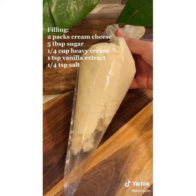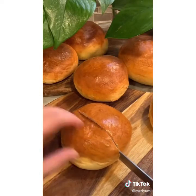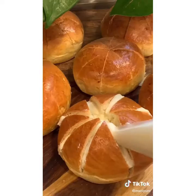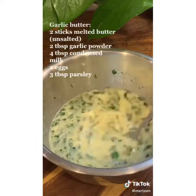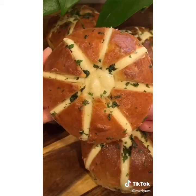Here I whipped up some of our filling. I'll have the ingredients on the screen for you guys. You want to take your buns out of the oven and cut them into 8 sections. We're going to fill each section with our filling. Then we're going to dip them into our garlic butter. All the ingredients are shown on the screen. You want to bake again at 350 for 15 minutes.